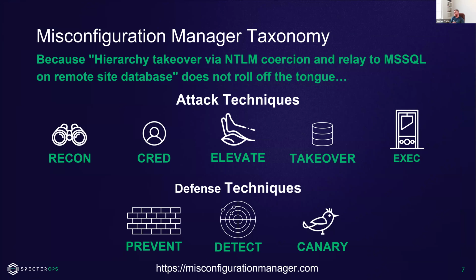Okay, so why did we decide to relate the different offensive techniques to the MITRE ATT&CK taxonomy? It's because hierarchy takeover via NTLM coercion doesn't really roll off the tongue, right? We really did our best to relate these as much as possible to recon, cred, elevate, takeover, and exec. And I'll talk a little bit about what each one of these means from the perspective of the defensive guidance as well. The defensive guidance will relate to prevent, detect, and canary.